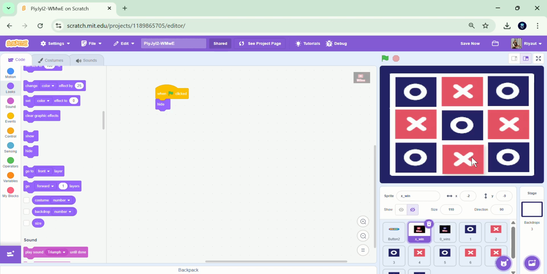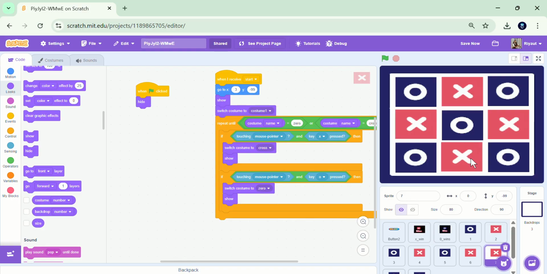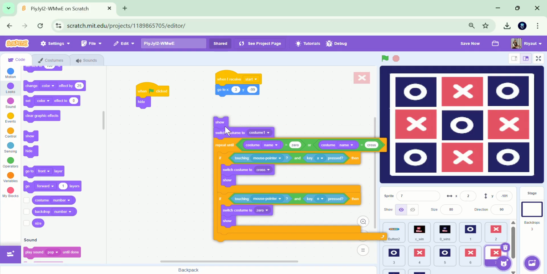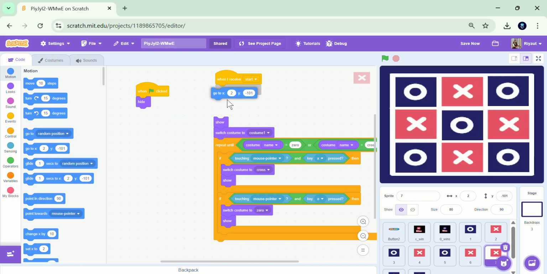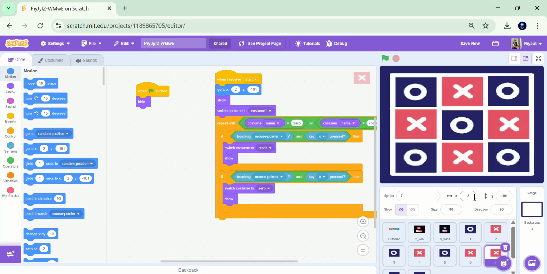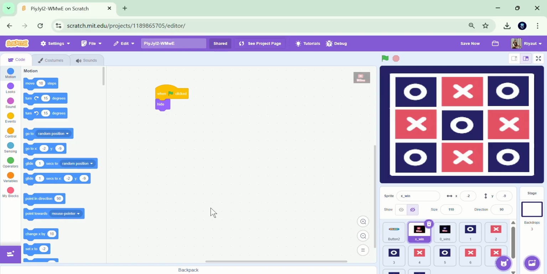Let me put this X a little bit down. This is too up, I think. Yeah, this is better. Let me update the X value and Y value again. Okay, this is good.